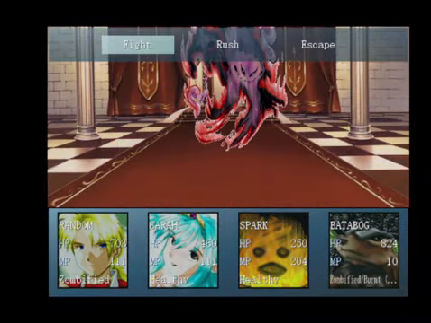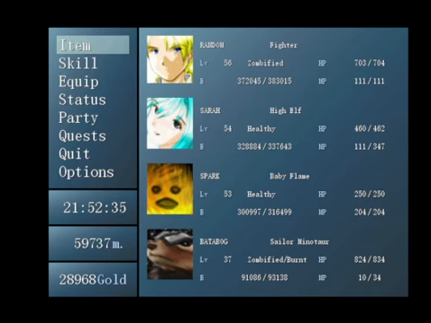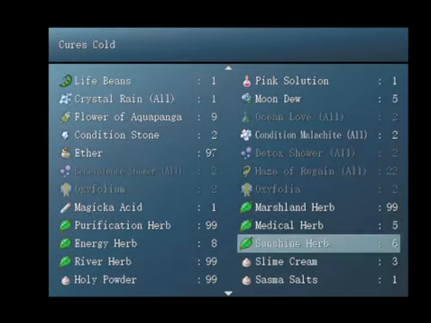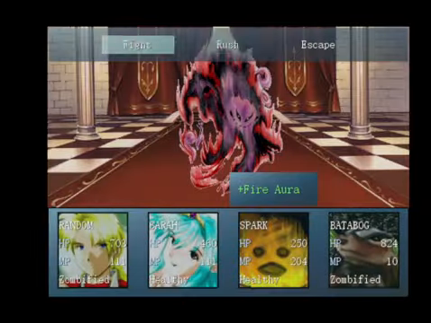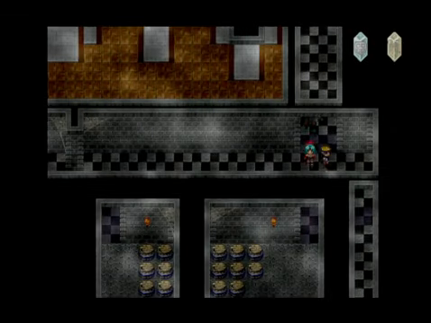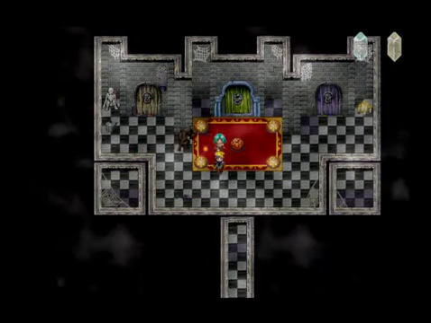Now, as I mentioned earlier, Surprise does not actually stop characters from moving if they are under the effects of Zombified. So neither Batabog nor Random are affected by Surprise at this point, meaning they will just smash the enemy if they get the chance to.